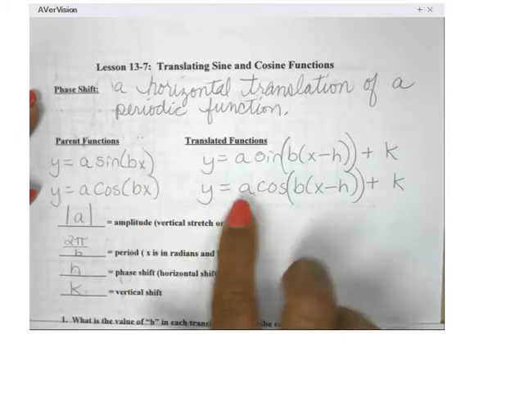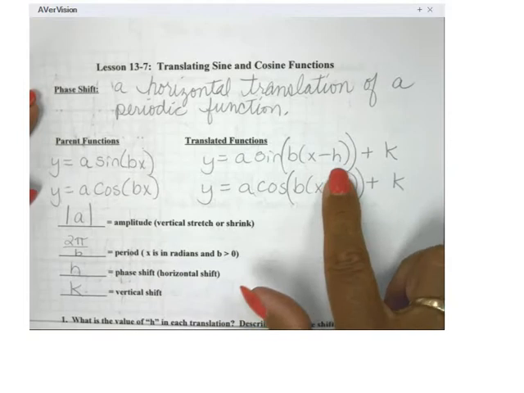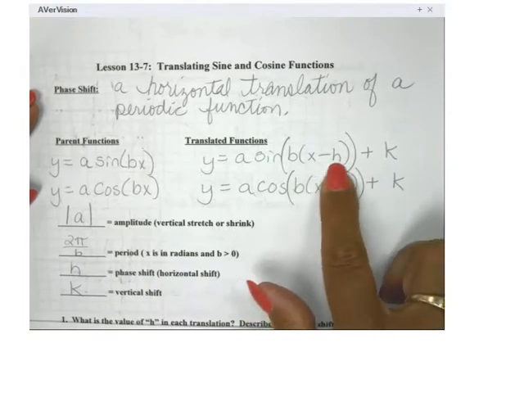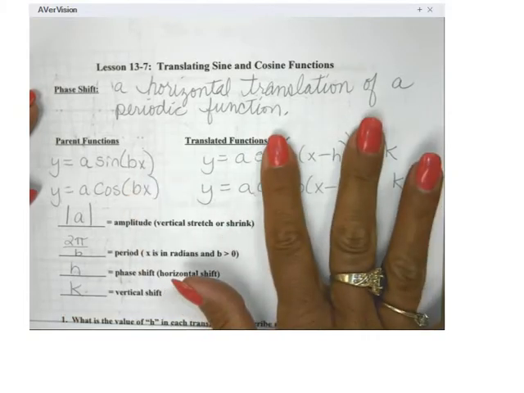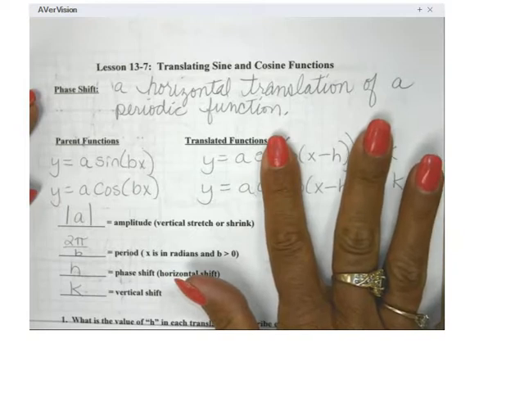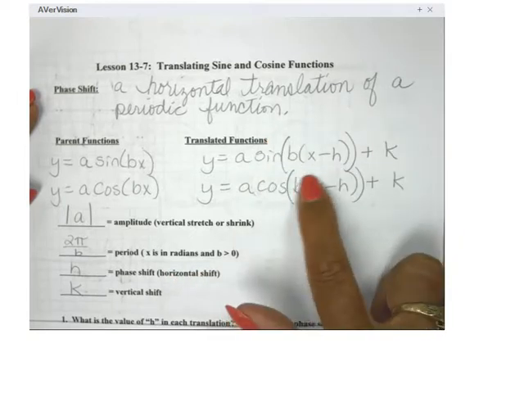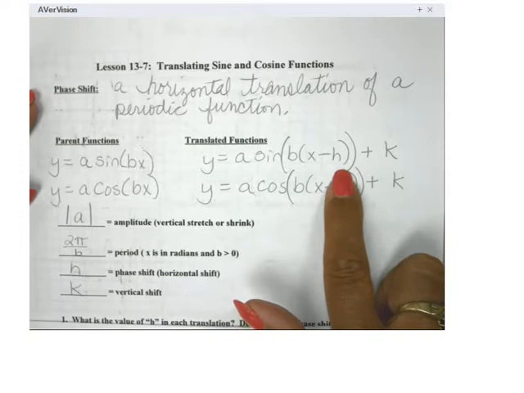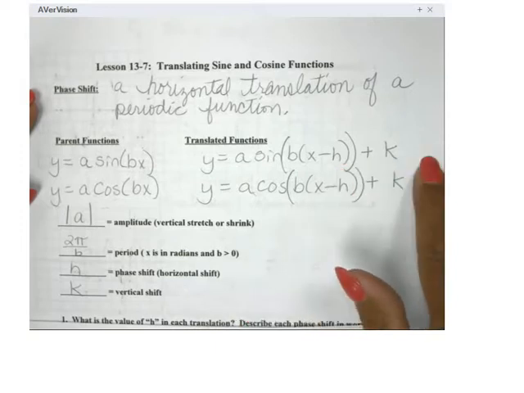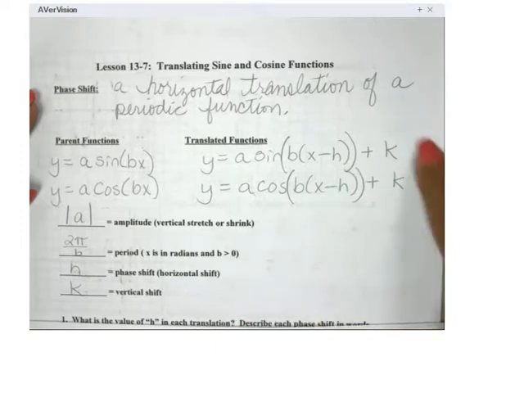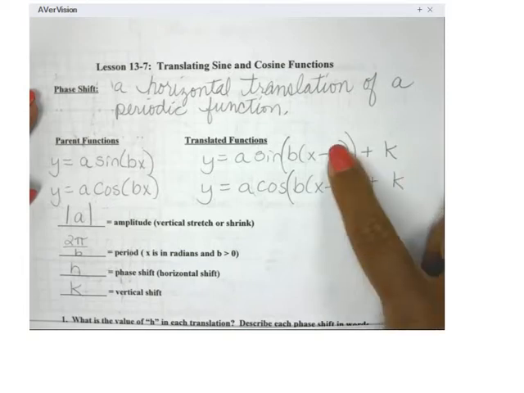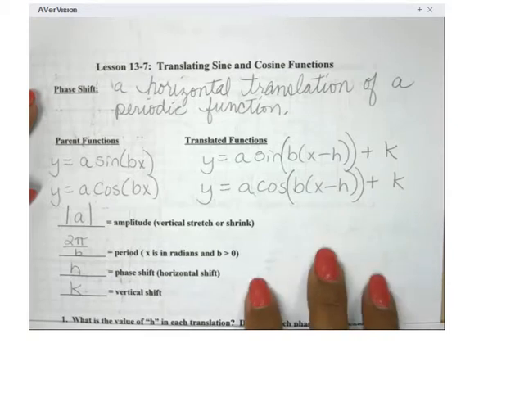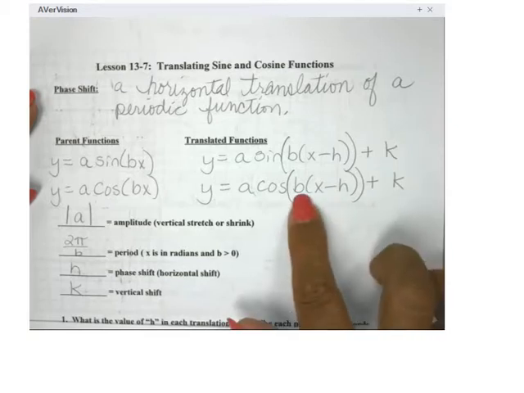And notice that when we make this slide, this h, x minus h being substituted for x, there's definitely a necessity to have those parentheses around that x minus h. So make sure you write that down properly. And then this plus k is tagged on at the end. These k's are going to affect up and down. The h is going to affect left and right. And you must have the b factored out in order to see that translation.